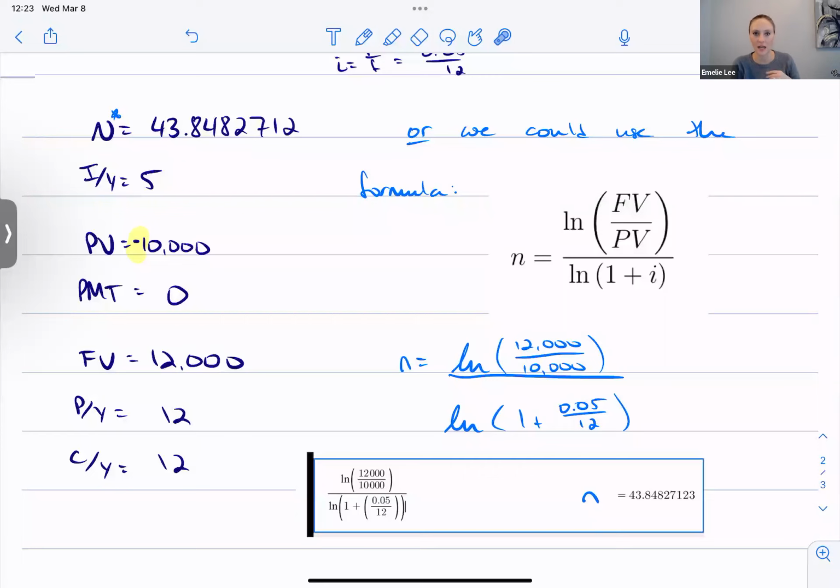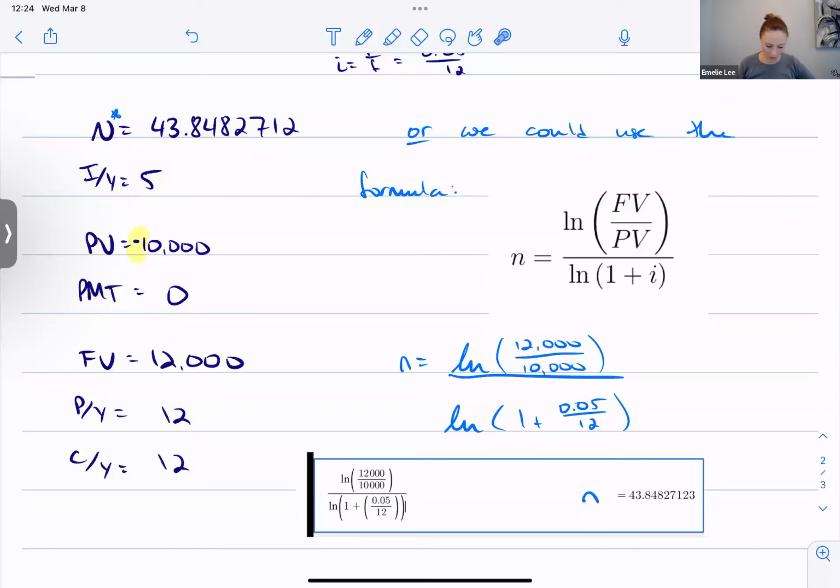So in this case, I deposited $10,000 at the bank at 5%, and then it sits there for 43.848 compoundings, right? Oh, Emily, that can't be. It has to be 44 compoundings. That's right, but we didn't get there yet. And then I take it home and I can hold my $12,000, right? It also needs to know how many payments per year, which is just going to match the number of compoundings per year because we don't have payments yet. Chapter 6, we have payments and payments per year.